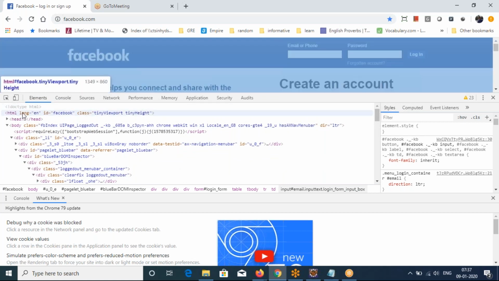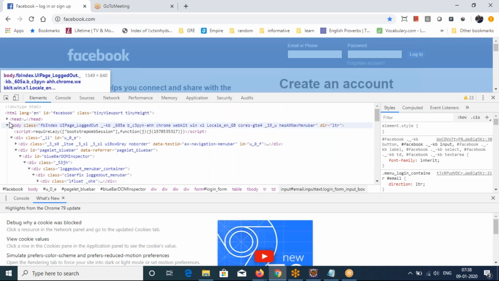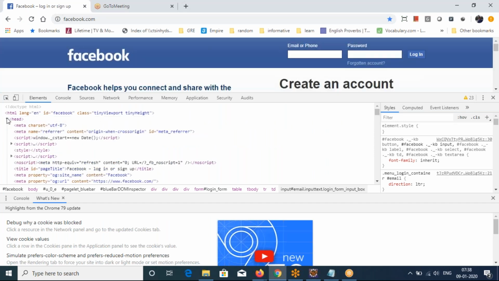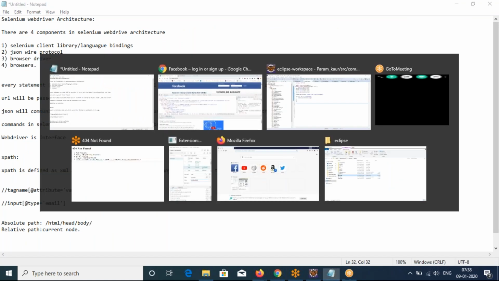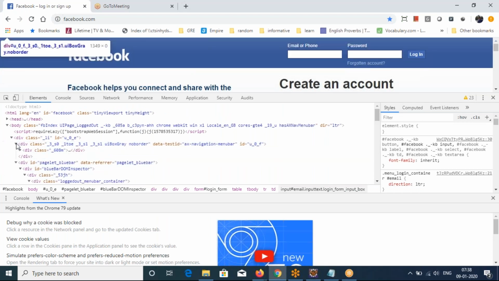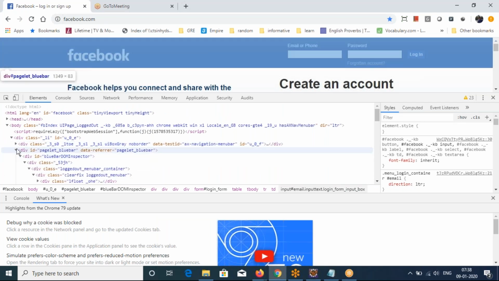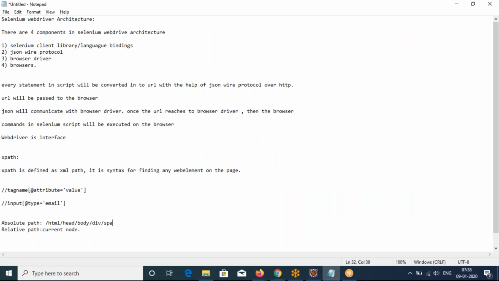From the HTML, we write a single slash, HTML, slash head, slash body, slash div, slash div, slash span, like that.